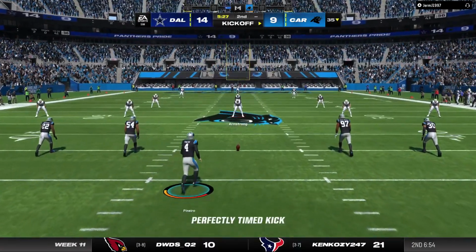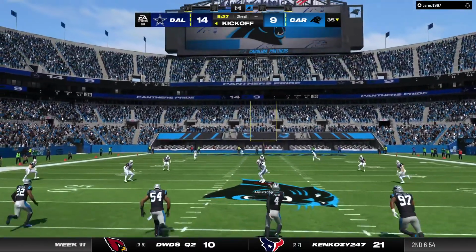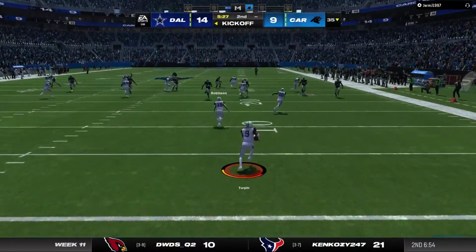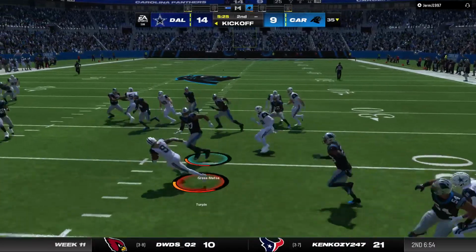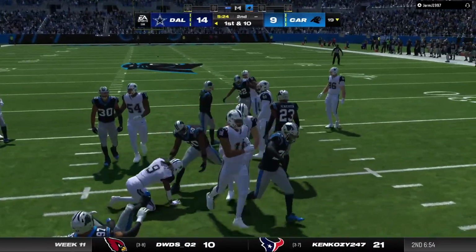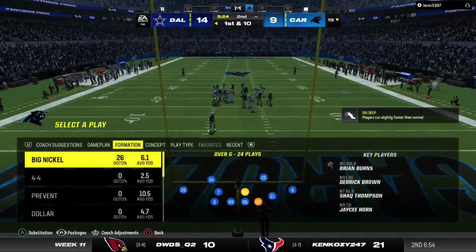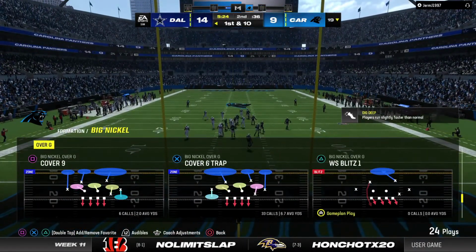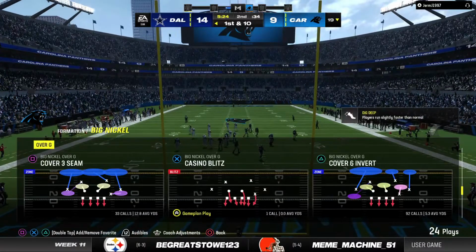And ideally, you want to end every drive with points. Most quarterbacks would tell you, let's end it with a kick, right? A PAT, that's number 1. Field goal, you'll take. Punts, you really don't want to do that. In this case, they'll take the field goal and get prepared for the rest of the game. The Cowboys take over first and 10 at their own 19-yard line.